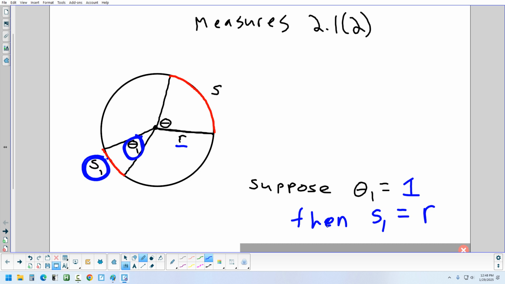And why is that helpful? They're going to give you the radius in the problem, so we're going to be able to use that. The angle they could give you in radians or degrees. We'll do some in radians and then we'll do some in degrees. So if theta 1 is 1 radian, then that arc is automatically the same size as the radius. Why? Why is there 12 inches in 1 foot? That's the definition. All right, so now we're going to plug that information into a formula. Let's look at what the formula is going to be.